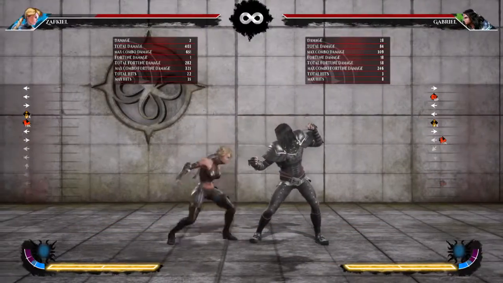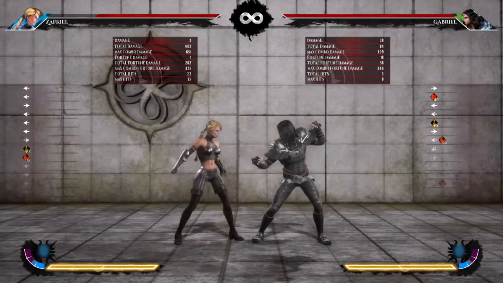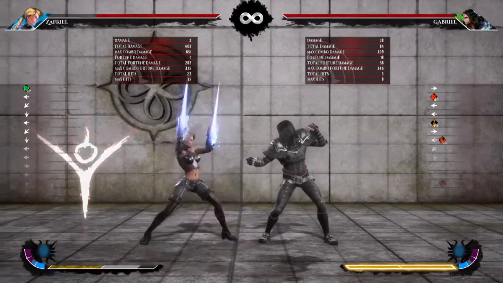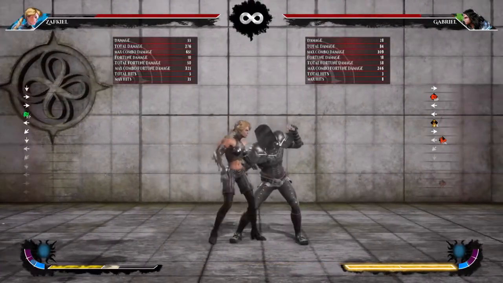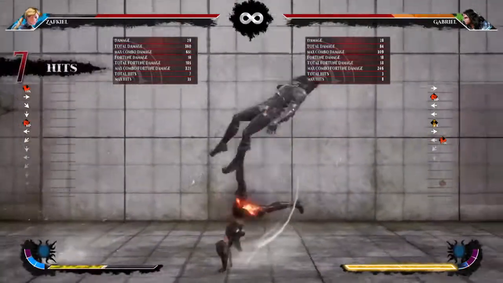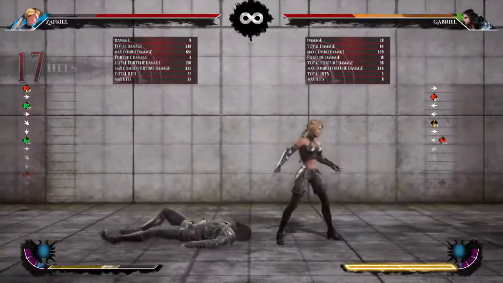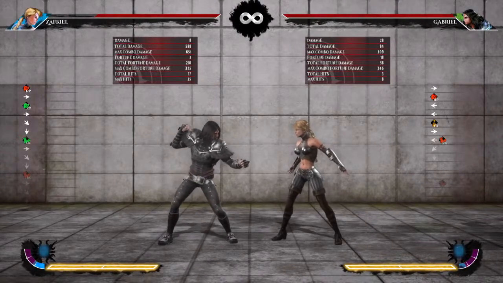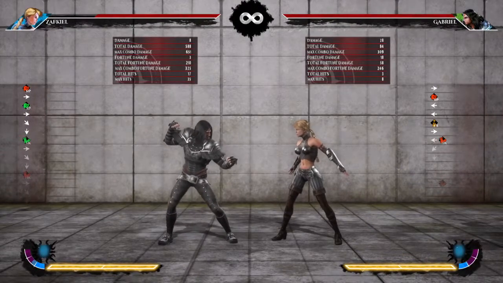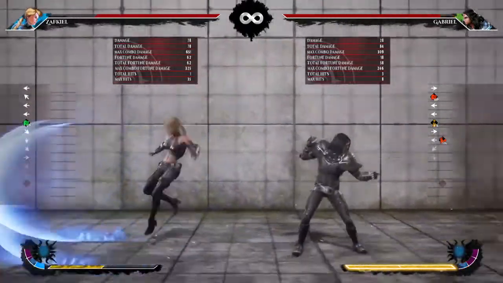Supers, down back, punch, or down back, heavy punch, doesn't matter. It gives you this one, the one I've been doing. If you manage to do it up close, you get yourself some free juggle. You get the idea. I recommend using it in the corner, or if you manage to get this, like here, that works. That's only in the corner though.